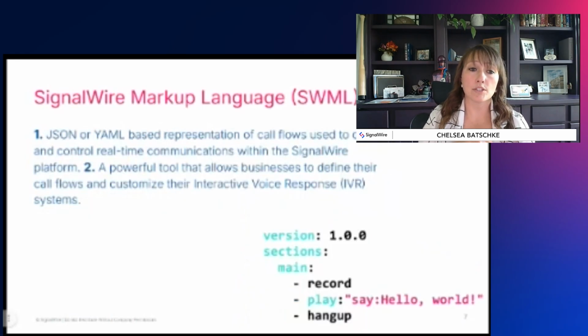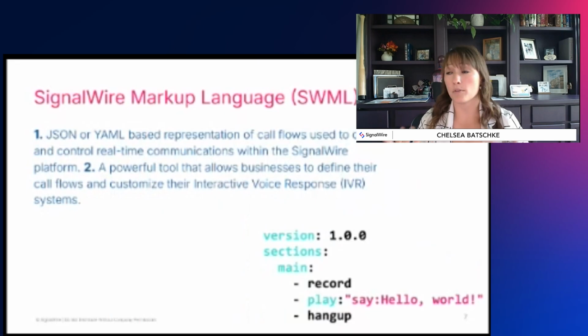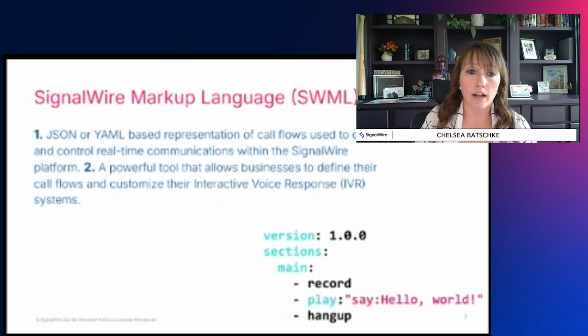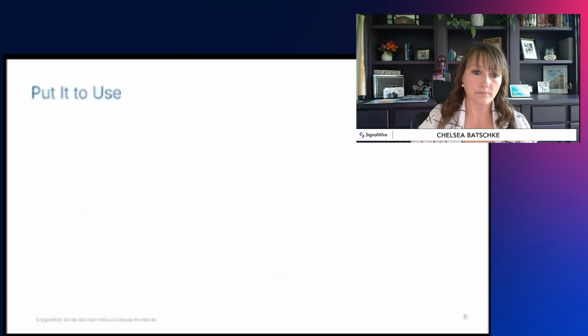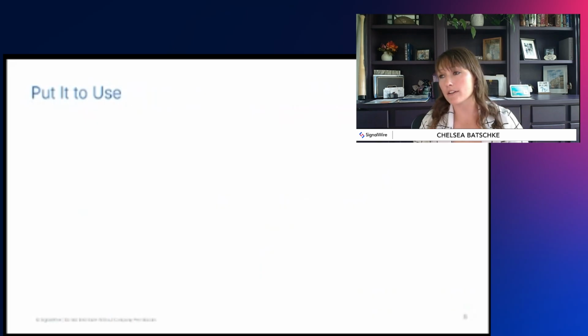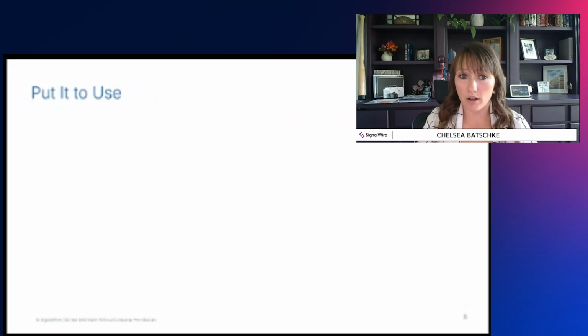And Swiml will be another word that you hear from myself, from Devin as he gets into the demos. If you are not familiar with Swiml, we are talking about our SignalWire markup language, which is used to script how calls behave. You can use WebRTC direct or for direct browser-based access, but you're going to control the flows with Swiml for consistency. We'll get into some examples. So all of these things are great, right? Call Fabric, resources, and Swiml. But when you combine them all, what you're really creating is a powerhouse for your use case.